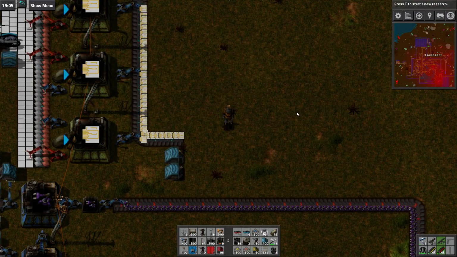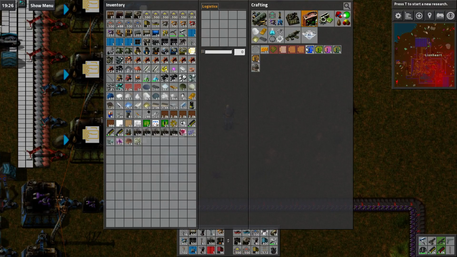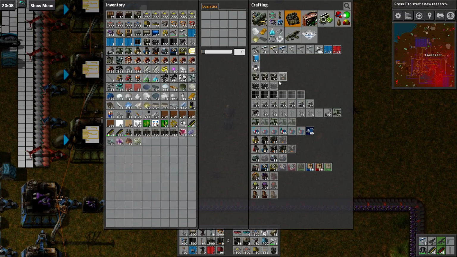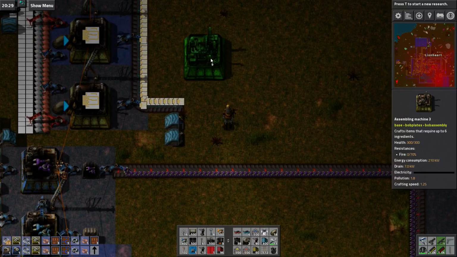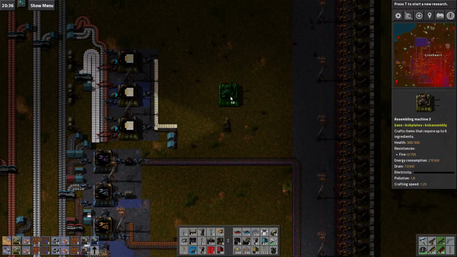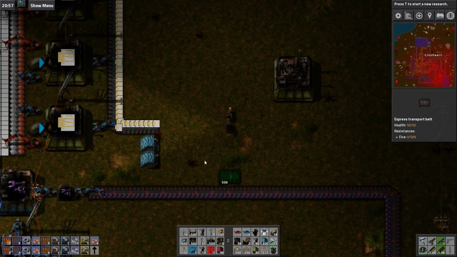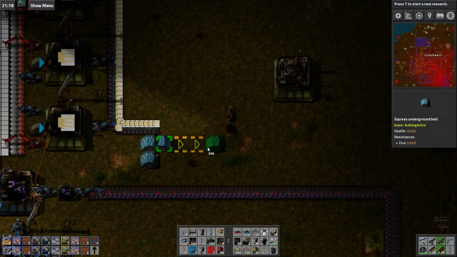So, our objective today is to work on speed circuit boards. Our first objective is to work on speed circuit boards. So we've got all the ingredients in them right here. Let's get a few more. I think we're going to need quite a lot of these things. So, how should we do this? Let me do that and that.